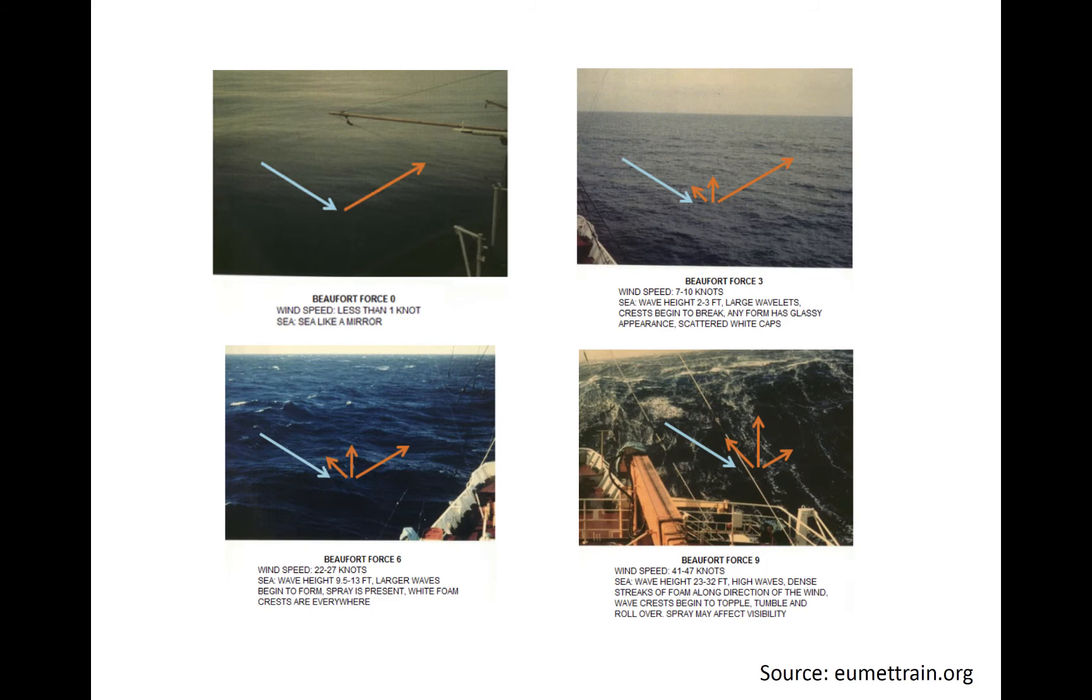Shown are some potential scattering patterns in orange arrows for a given transmitted signal, shown in blue, for a variety of different sea surface states. The incoming signal is at a steep angle so that it can detect the backscattered Bragg reflection. For the smooth surface in the top left, specular reflection dominates, and most of the radiation is forward-scattered away from the sensor. In this case, the scatterometer would receive little to no power from the transmitted signal and could deduce light winds.